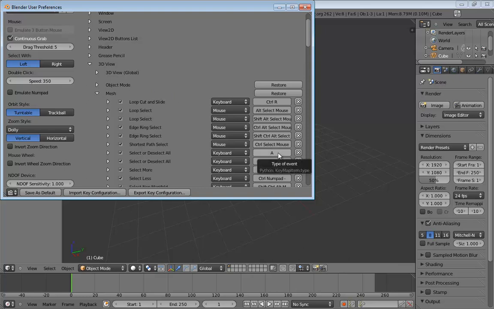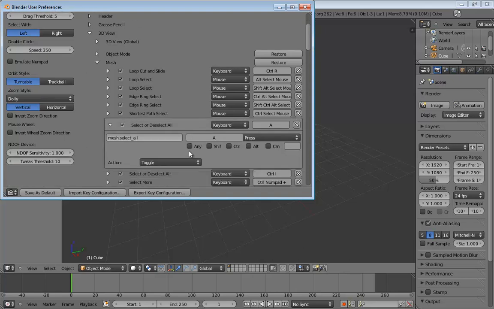Find whatever is slave to the A key, because by default it's going to be your select and deselect all. So really what I do is I keep my eyes cut over here in the list for the letter A, and that makes things a lot easier. Go ahead and expand this out to see what command is being fired. This bar here shows you what actual command is being triggered when you tap the A key. We're going to select that command and hit Control-C, which is your standard for copy.